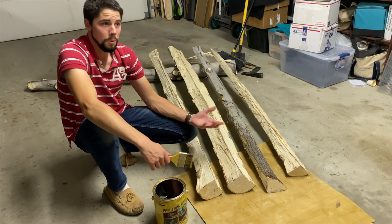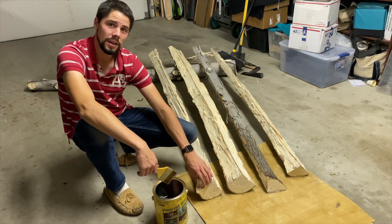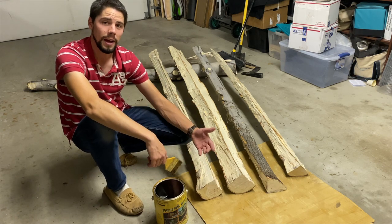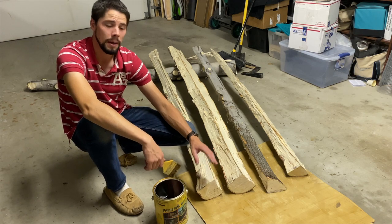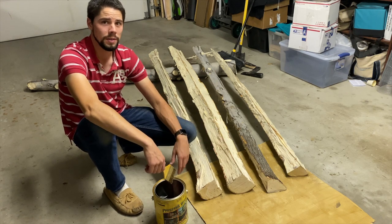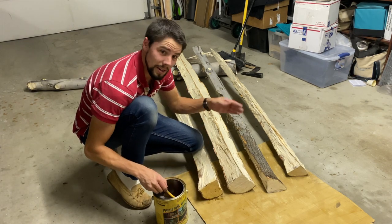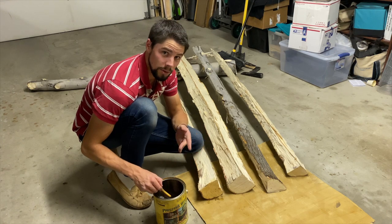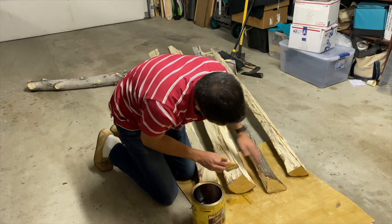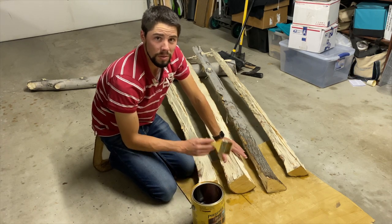They turned out pretty good. The last step — or really the first step — you've got to seal the ends. Wood, when it's not sealed on the ends, will split on its own because the moisture is escaping too fast, so in order to protect it you need to seal it with whatever you've got: paint, wax, I use an oil sealer for fence — whatever works. Just get it sealed so that you don't get the cracking. Some bowyers even say that right as the tree is falling before it even hits the ground you should seal it. Just put it on as thick as you can get it so that it seals the end. That's all you need to do.